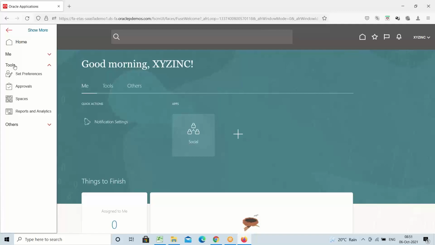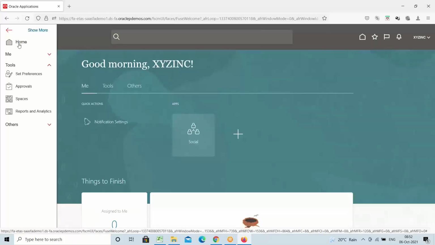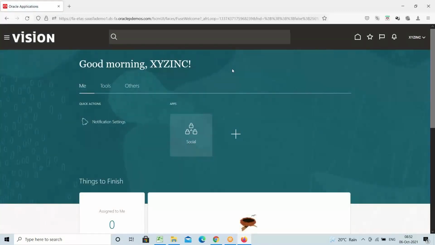Here nothing is there. The previous user got access to many areas, but for this user, we didn't assign any roles. So for every user, this is the basic access, but this user cannot do anything. Just click on home, this user will go to the home page.